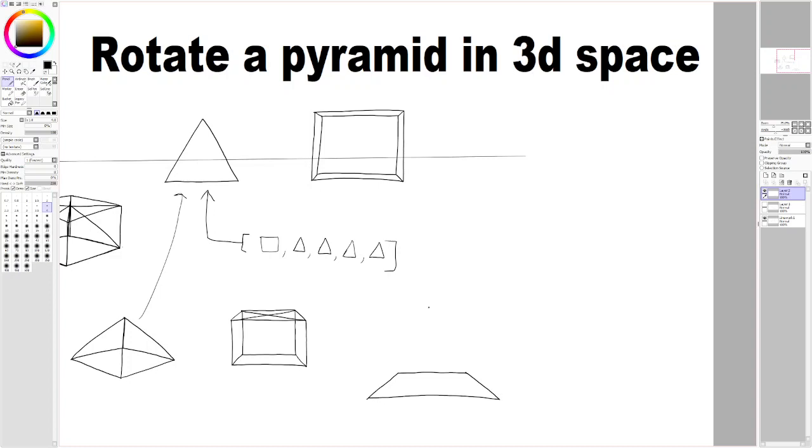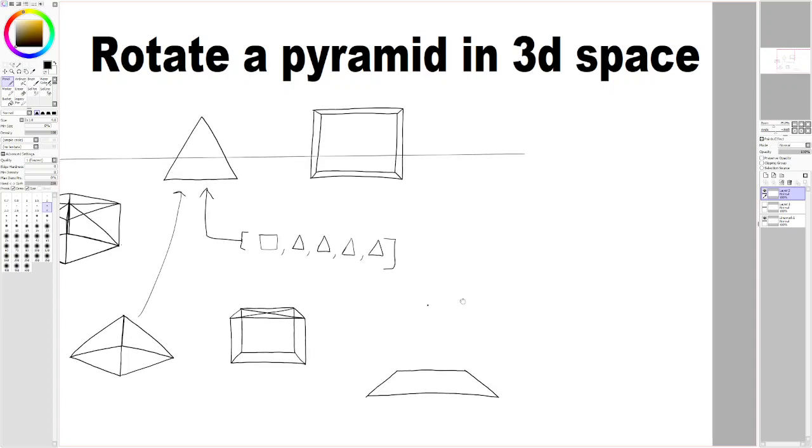A pyramid shouldn't be curved, but I'm kind of drawing at a weird angle.